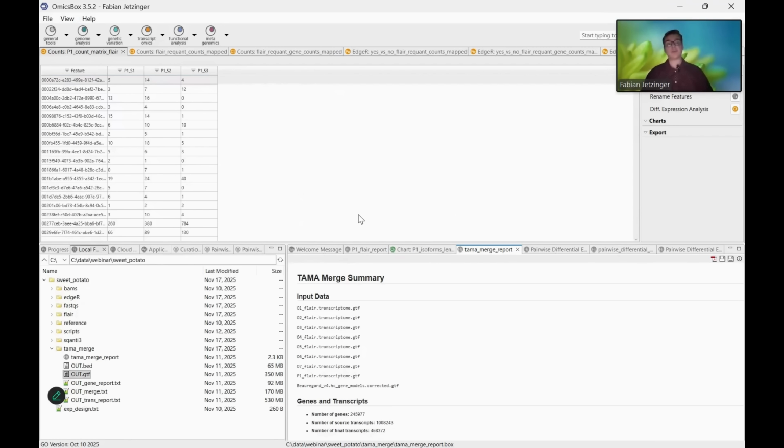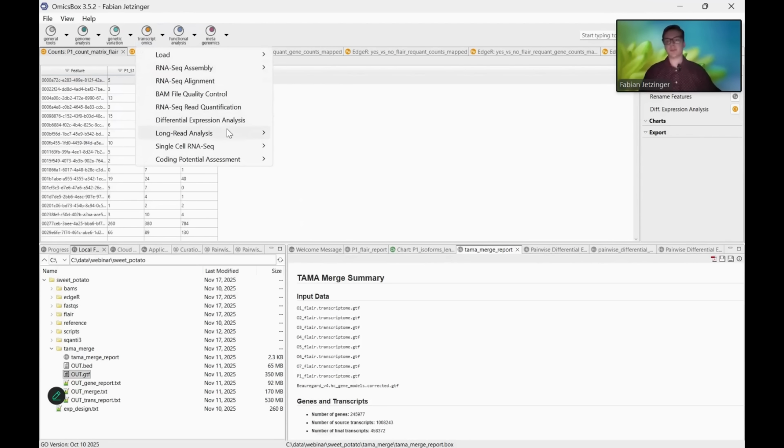But that would cost us a lot of information from our data. And of course, we always want to make the most out of the data we have. So by requantifying based on the curated transcriptome, we can try to save some of the reads that would otherwise be lost by allowing FLAIR to assign them to a closely matching transcript instead.